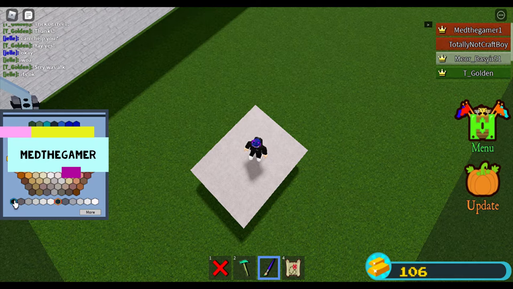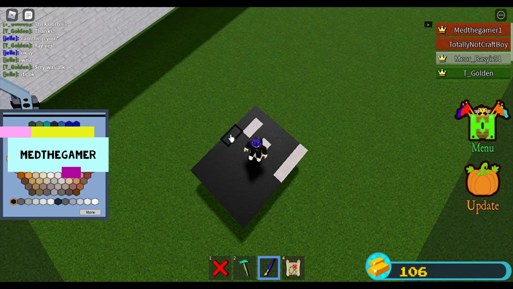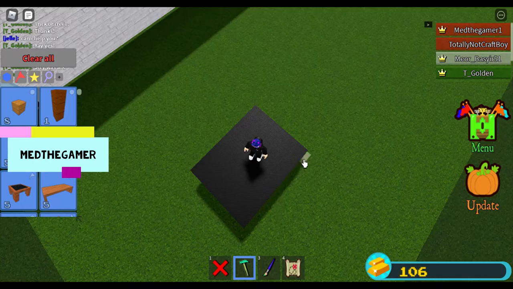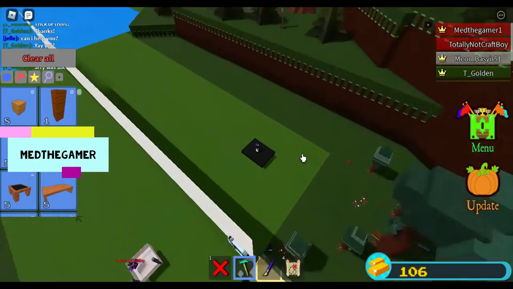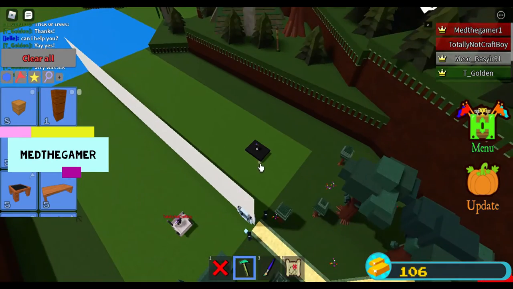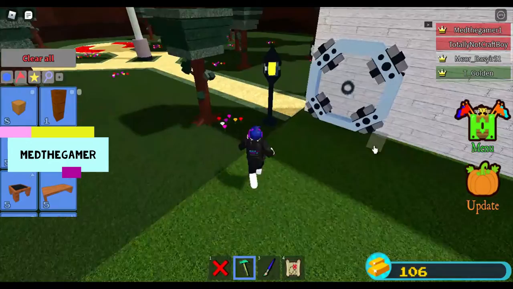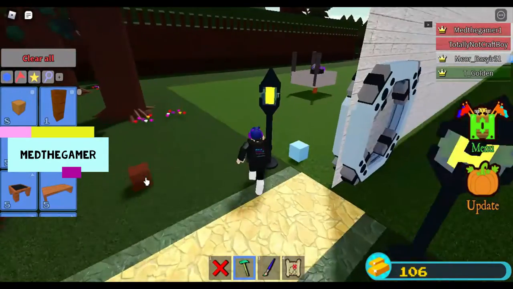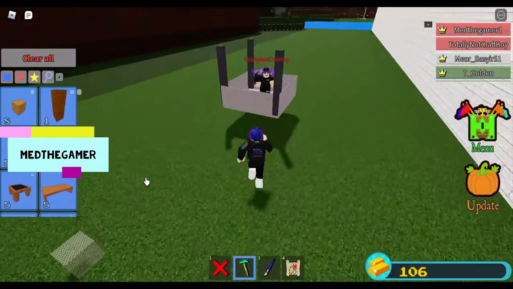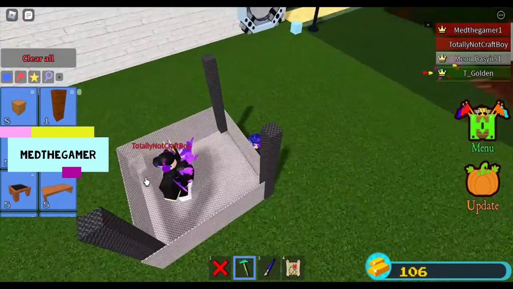Guys, now I'm gonna paint this. You are painting already? Yeah, my base is ready. I have the scale tool and I am not even done. Okay, how did you get that fences? Fences? That's the scale tool.